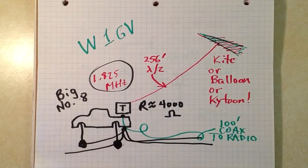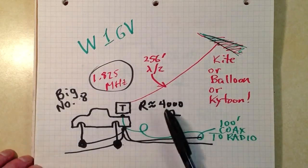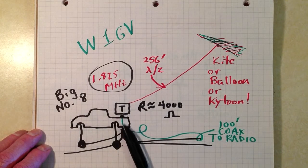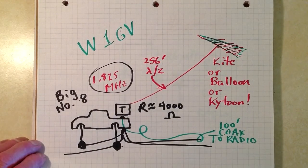These are 4 radials laid down in the mud, quarter wavelength, 128 feet, to ensure somewhat of a ground system. But nevertheless, even with a marginal ground system, a 4,000 ohm purely resistive impedance like that will offer good antenna efficiency. The tuner will tune this to a 1-to-1 standing wave ratio for the coax to the radio. So that is the gist of it. I park the truck a little ways away from the Stargazer bunkhouse and tune that tuner and go to it.